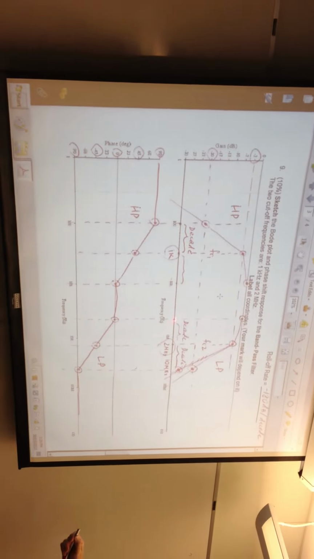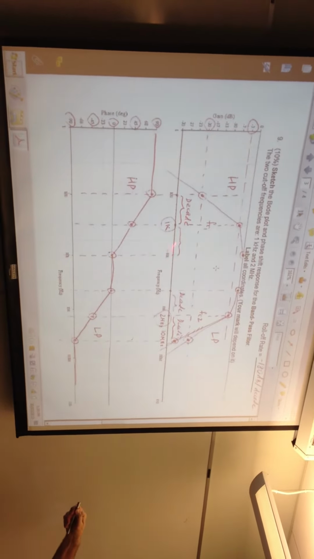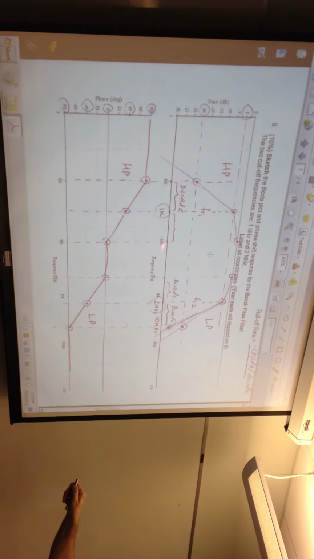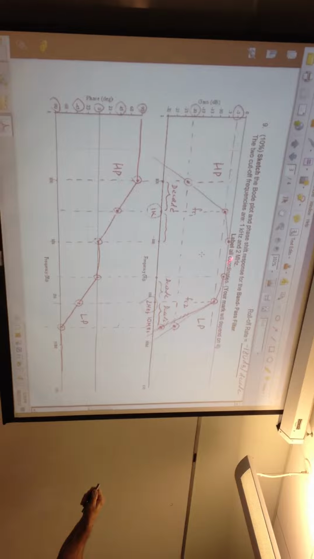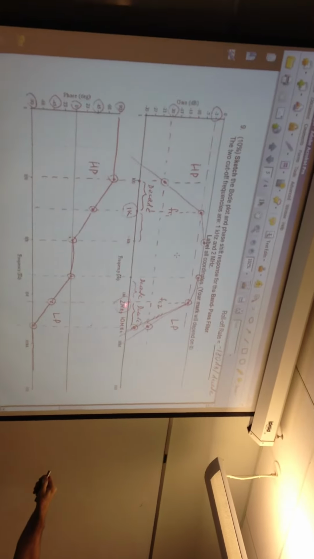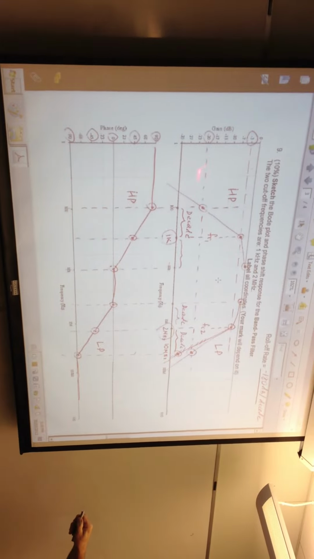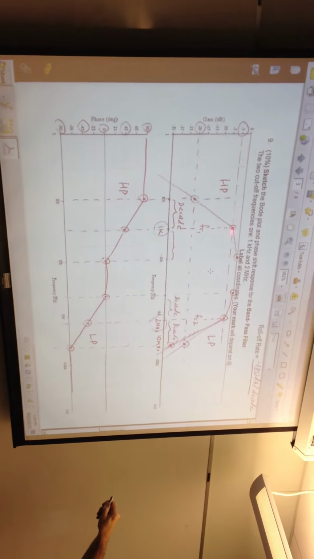That's the graph. You don't need to invent. Some of you are inventing new points. Everything's here. Where's the 1K? It's a 10K. This is 1K. Where is the 2 meg? This is 1 meg, and the next line is the 2 meg. That's your cutoff. When is it going to happen? At -3 dB. That's point 1.